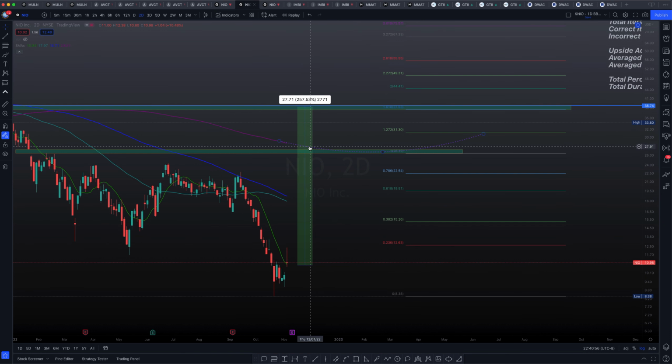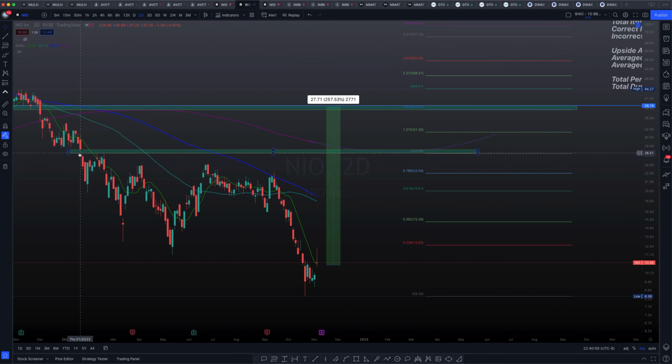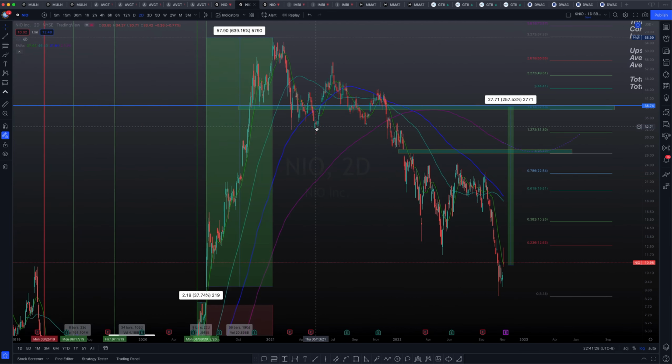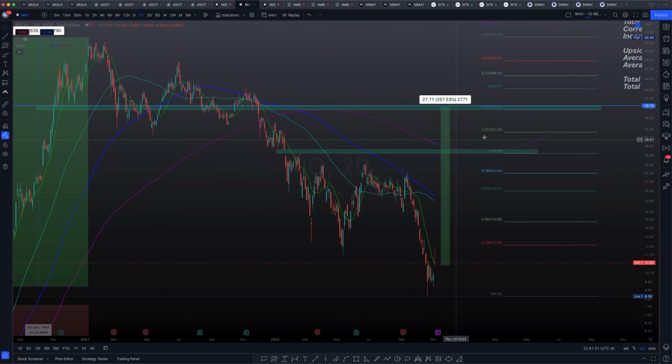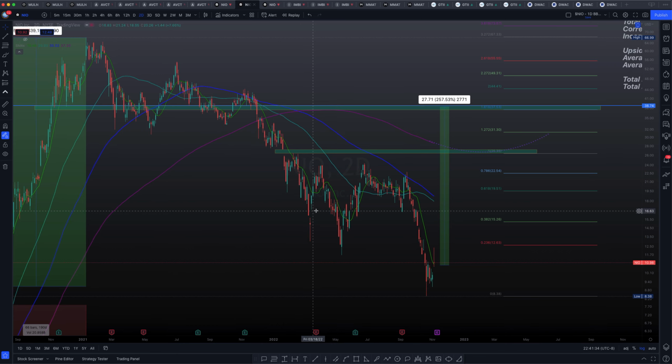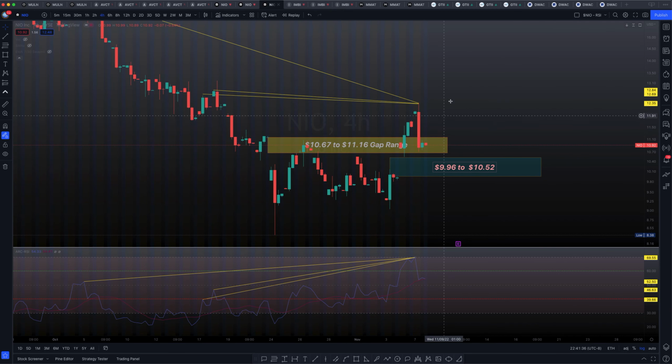In doing so, we would actually cover this small gap that we have right over here with a span of about 26.51 to 27.28. So this gap would be closed, and our 200-day moving average is actually still moving in the implied direction that we talked about. This would likely be the next area of support for us if we do clear all the way up to our average move, you guys. We could actually make a test of the 1.618 followed by a retracement to try to test this as a valid support before a continuation to either the upside or whatever is gonna be shown on the charts at that moment, you guys. We're actually gonna have to refer back to this and check it out. Let's go ahead and move on to the next chart and take a look at what we have.